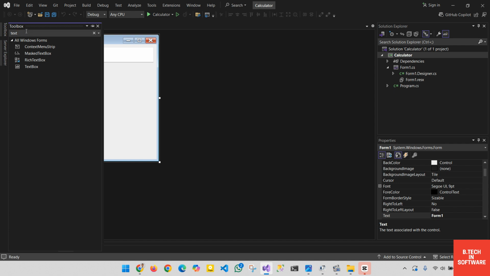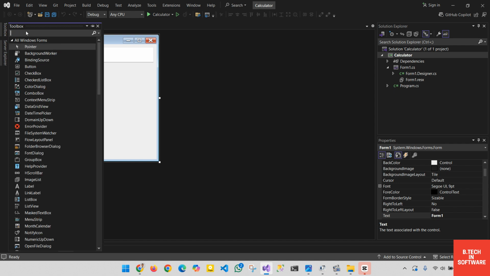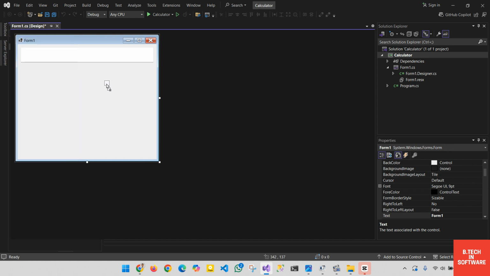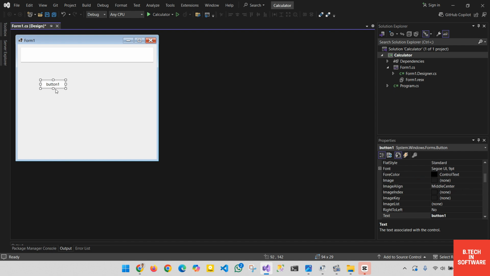Now go to Toolbox again. Search for button. Drag and drop button here. Resize it.